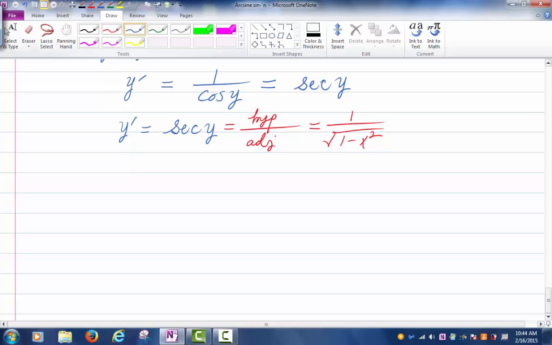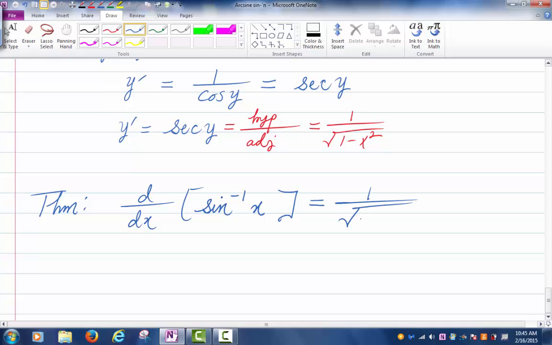Now, at the end, what formula did I get? What's the derivative of sine inverse of x? It is 1 over the root of 1 minus x squared. Of course, here, keep in mind that the domain of sine inverse is what? -1 to 1. And of course, when you look at the derivative, I should exclude the equalities here because those are the end points of the graph. So the derivative is between -1 and 1. Any questions on what we have done?